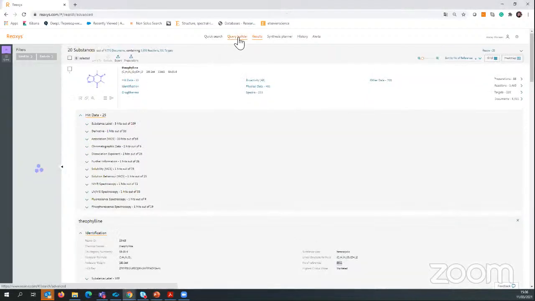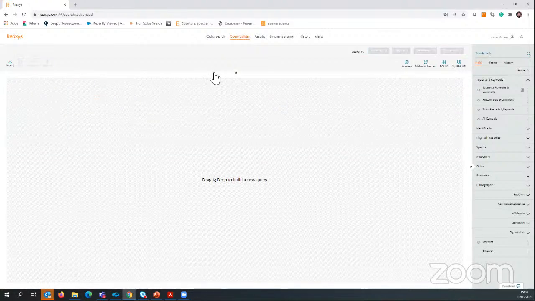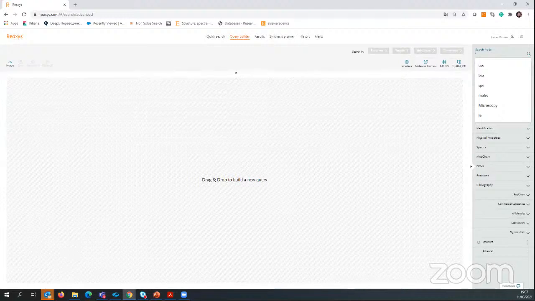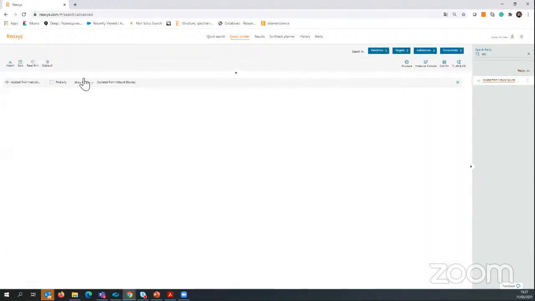Also, sometimes you are not always working with pure substances. You always analyze some real objects, not clean substances, like plants, foods, raw materials or drinks. And in Reaxys there is a very useful tool, the filter isolated from natural source. How will it help you?